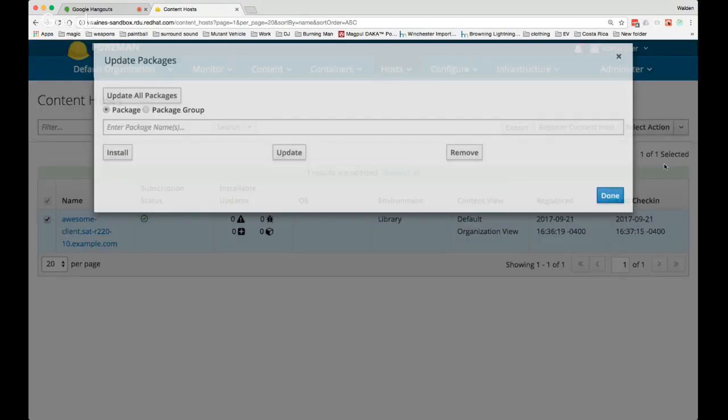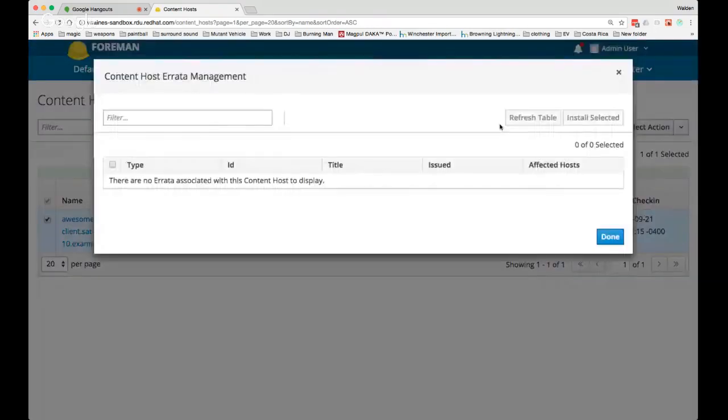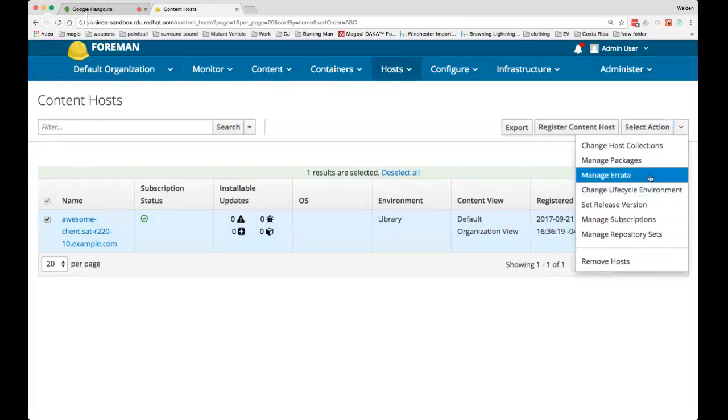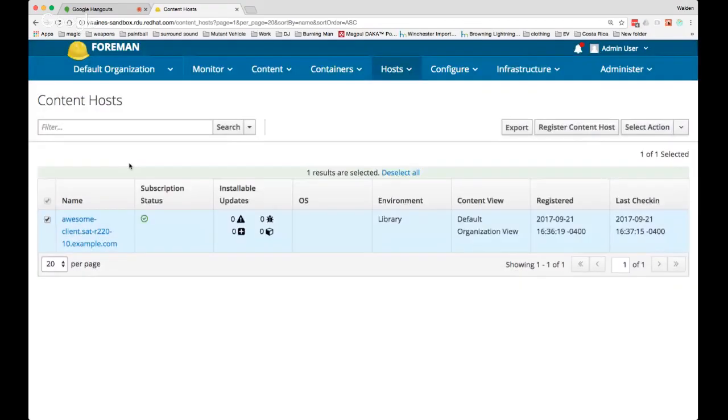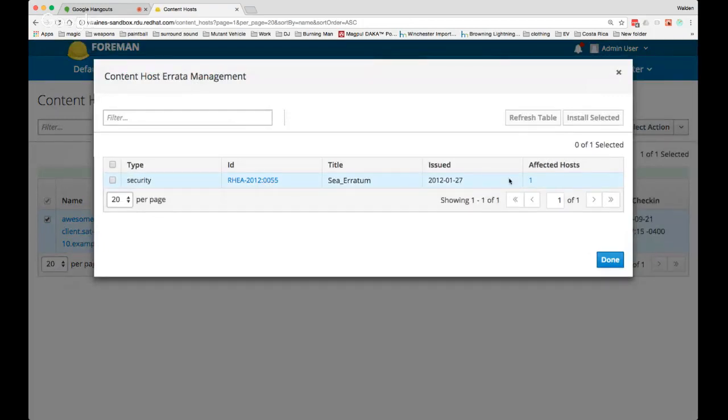Let's see. I think I already showed you that. Let me get this errata back so we have something to look at. The errata thing here is basically the same as the details page within the content host, it just gives you the ability to install an errata here.